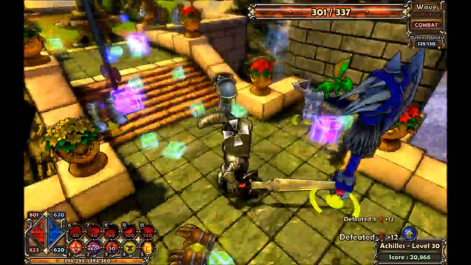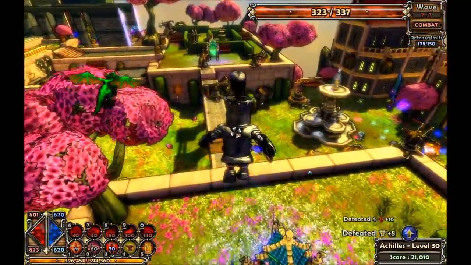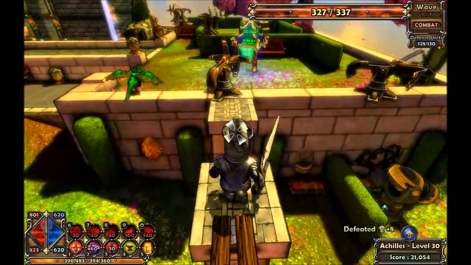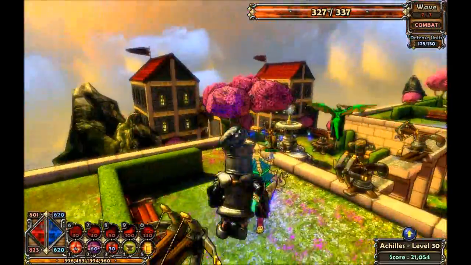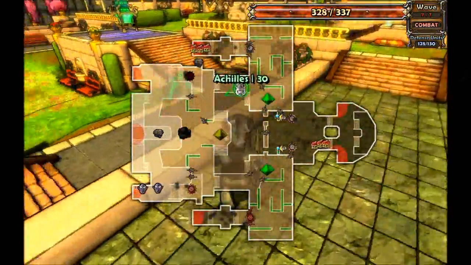And that's basically how you run this map, just to complete it. It's not the most efficient way, but we don't really care. We just want to get through the map so we can get to the next one. And I will cut to the next map. Just a short overview, so you can see my choke points.